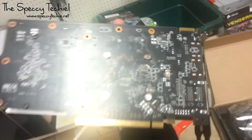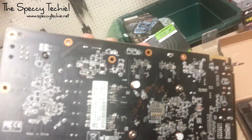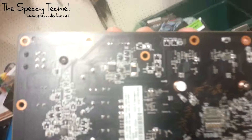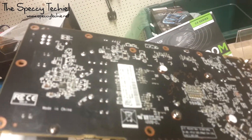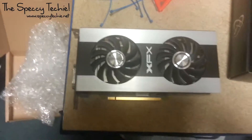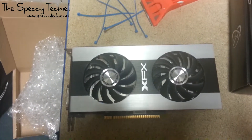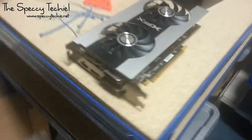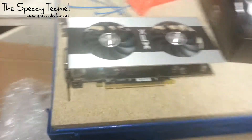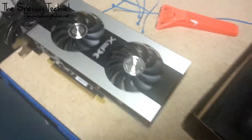Let's have a look on the back — and another thing we always like to see from XFX: they don't let us down. Black PCB. And it's not that horrible black that looks brown in light. You get some really bad quality black PCB that, when you take a photo with a camera flash, it looks a really muddy brown colour — it looks horrible, it really wrecks the picture. So you have to take pictures with natural light, which is hard for most gamers who often have dark, secluded rooms.